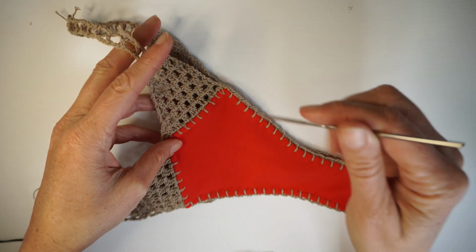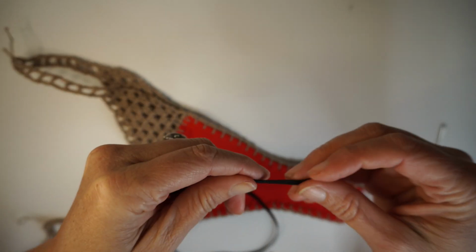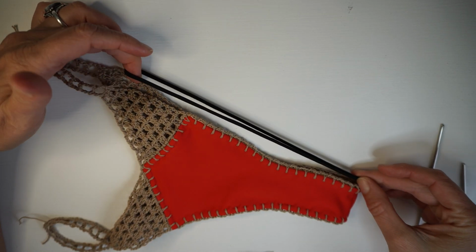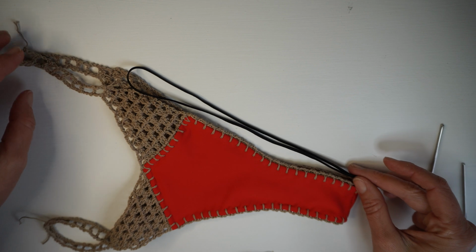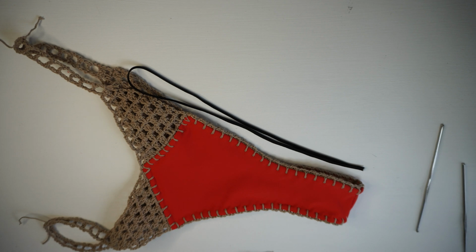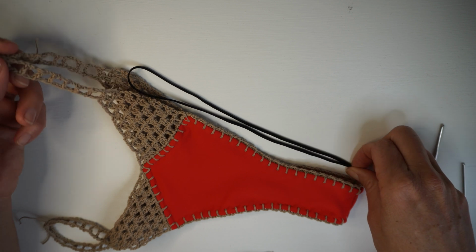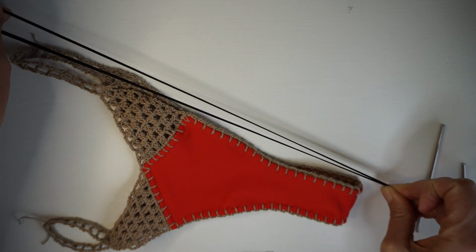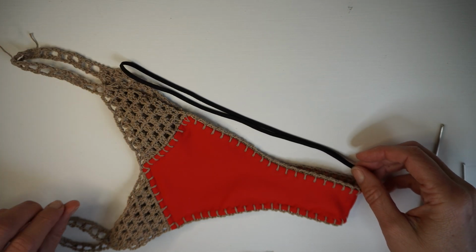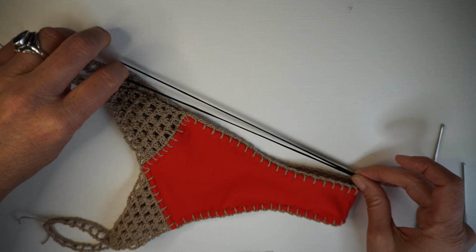Okay, and now I'm gonna start working on the side. I'm gonna add the elastic. So I always measure the elastic a bit smaller, and in this case it's around 3 inches. It's around 3 inches, and that's because the bikini has to be tied on your body, so this is gonna stretch like that, and you're not gonna lose the bikini while you're swimming. So yeah, always cut the elastic shorter.